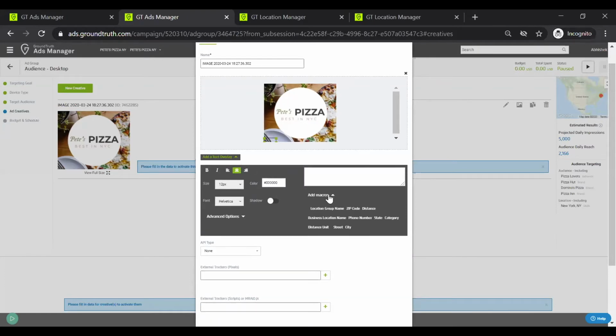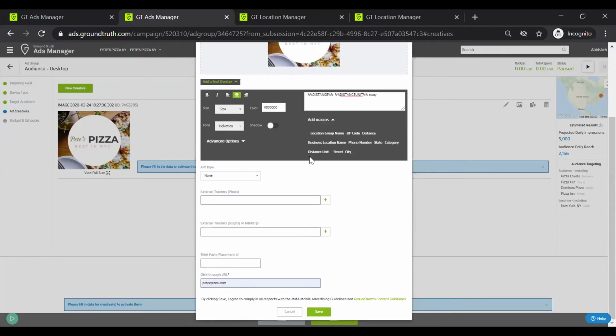So if you want to add some text to provide some intent to the user, you can use something called a distance unit, and away. You would see a small dialog box that opens here. You can just expand it and place it wherever you want. What this essentially does is, if there's a customer who's 1 mile away from your store and he sees this ad, this would automatically change to the user's GPS location. In the case of desktop, it would be different, but in the case of mobile, we will be able to find the GPS coordinates and make sure it takes the closest location of the user and then attributes it.